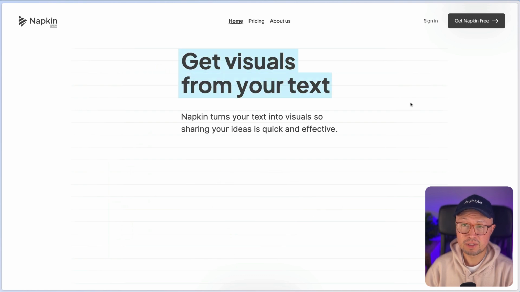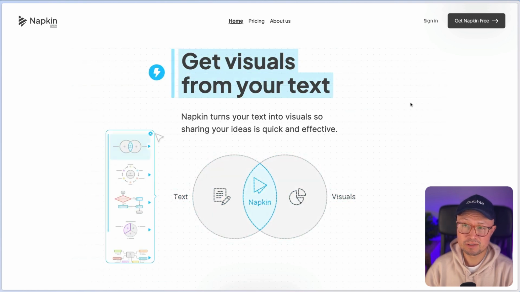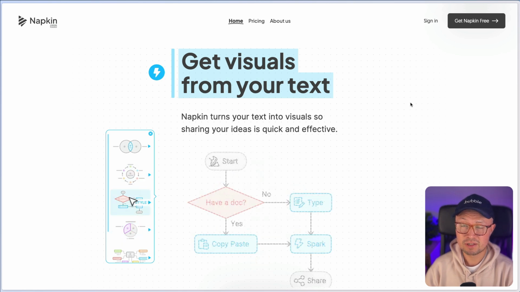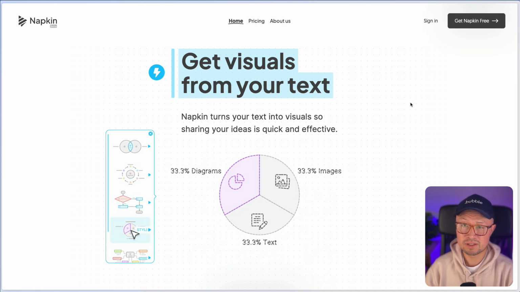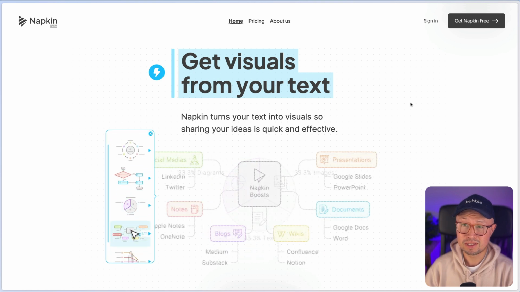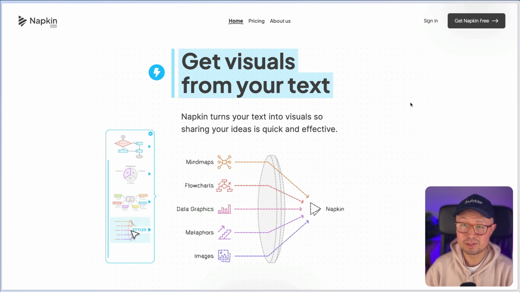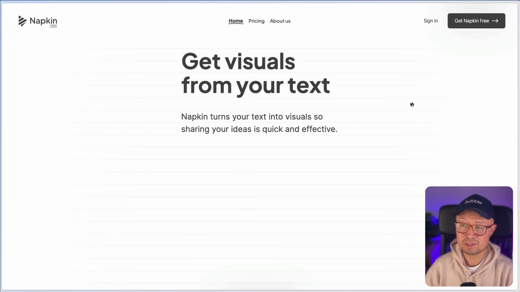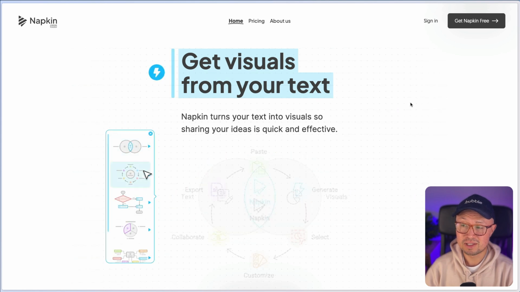Now, I don't know if you're like me, but every time I make a blog post or I want to make a presentation or anything like that, the hardest bit is providing relevant visuals which are going to effectively convey the point I'm trying to make. A good visual can obviously really help with the reader's comprehension of the point you're trying to get across, particularly if it's complex. But a bad visual is often worse than no visual at all. So I was really delighted to find this tool.